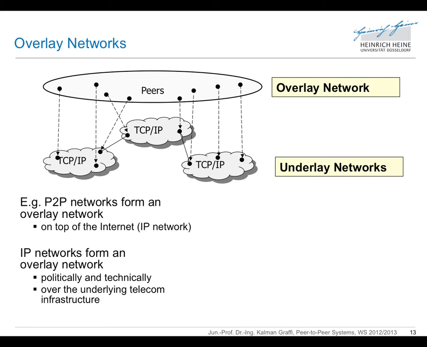And if we think further, also the IP network is an overlay somehow, because there's not one global network connecting all devices, but there are subnetworks belonging to different internet service providers. They exchange their data at internet exchange points. And so if you think in layer models, in the ISO-OSI layer model, for example, then it's just a further layer on top using the functionality of the layers below and providing new functionalities by itself.